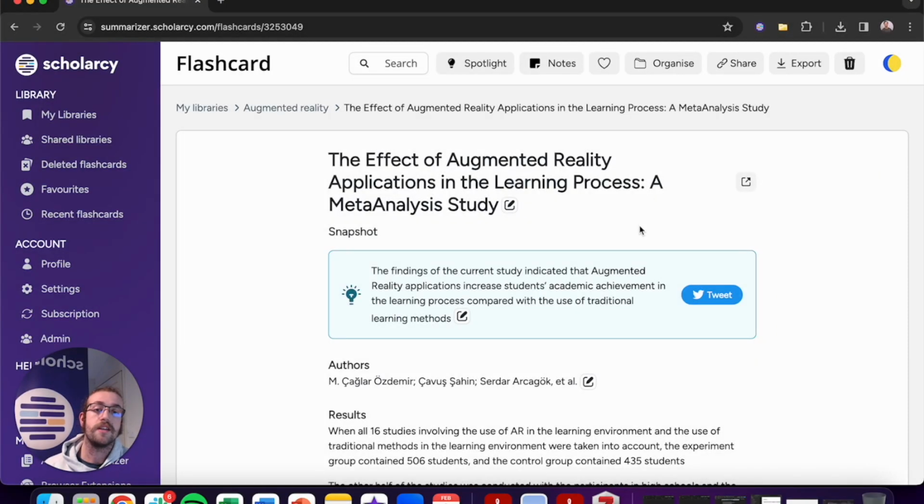In this video, we're going to take another look at how you can critically evaluate an article by diving deep into its cited sources. Let's jump in. For my example, I've picked this meta-analysis study on augmented reality. Meta-analysis studies are normally a pretty good source of information because all of the citations they have are normally very high impact in their field.